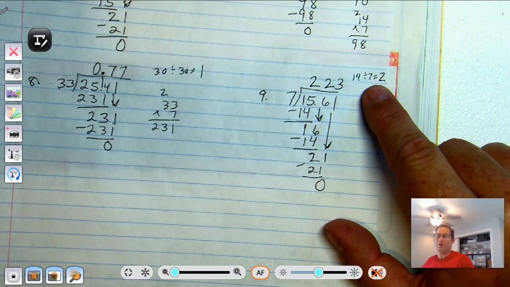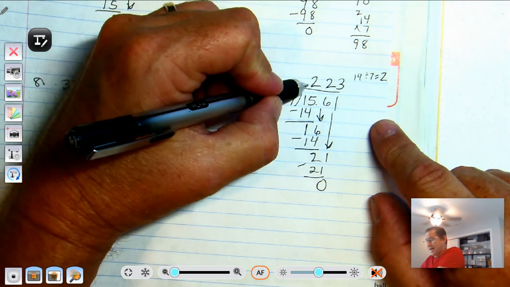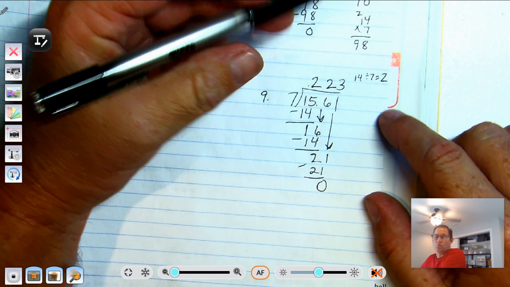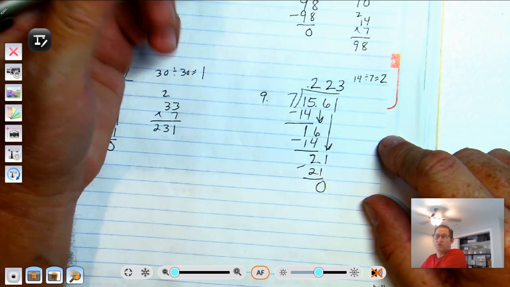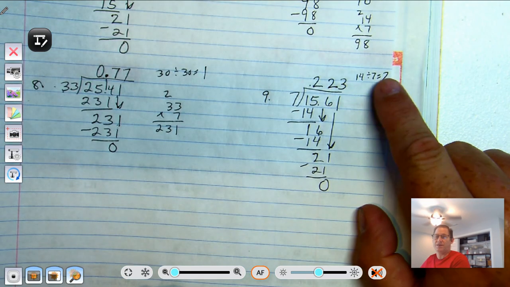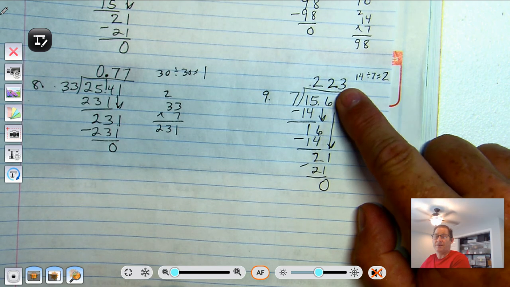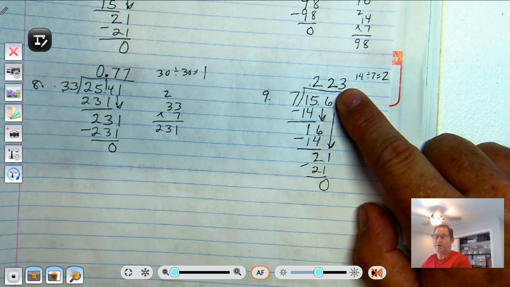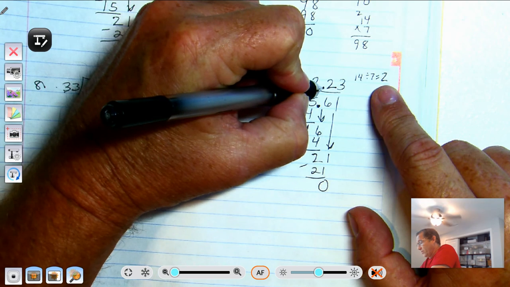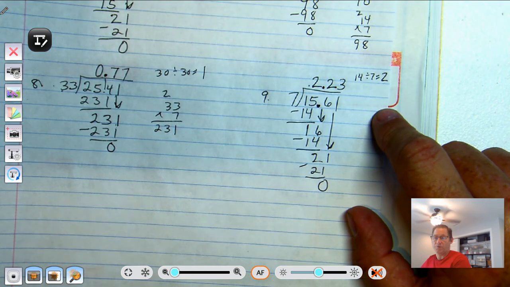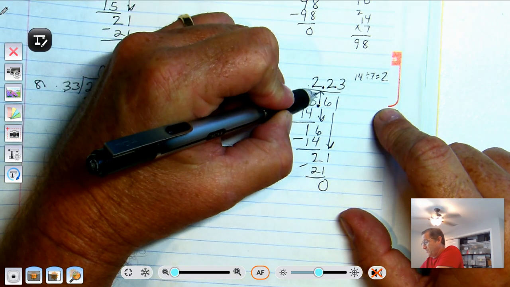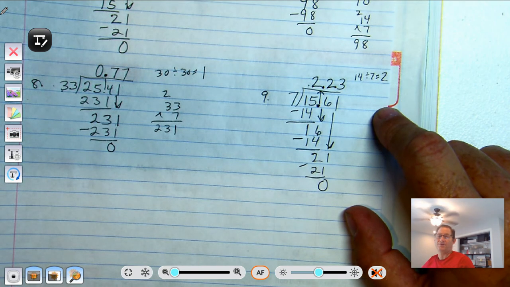Now we said our estimate would be close to 2. Well, if I put the decimal point to the left, that would not be close, because our answer should be close to the 1s. If I put it to the right, I'd have 2 and 23 hundredths. That makes sense. If I put it to the right of the other 2, we'd have 22, and 22 is nowhere close to my estimate. And if I put it after the 3, that's just ridiculous. 223 is nowhere close to 2. So the decimal point has to go between the two 2's. And if we had just brought the decimal point straight up, we would have had the right answer.